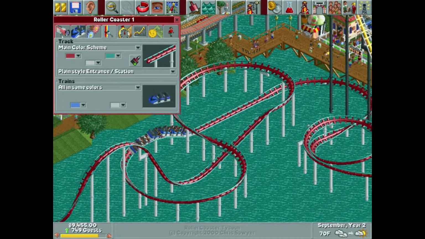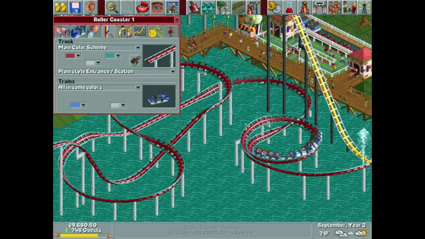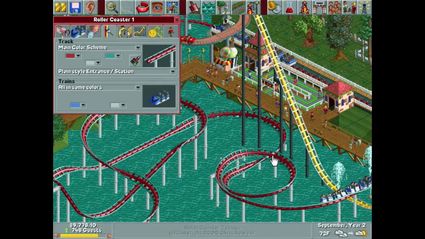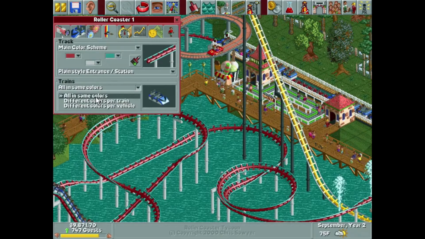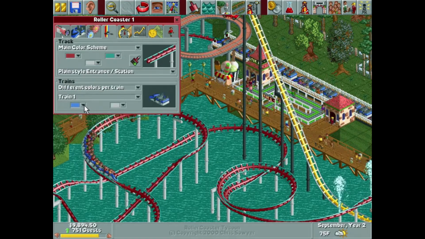I like that. Red and kind of the color of the water. White supports make them stand out. You can clearly differentiate between this. I like it. We're going to do that. Okay, all in the same colors. That's fine. Actually, different colors per train. Change my mind again.